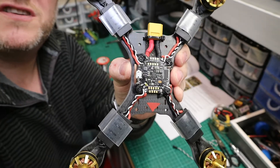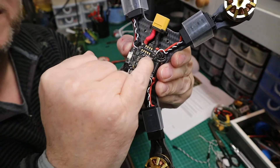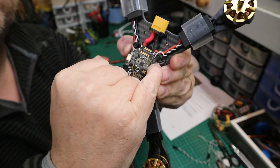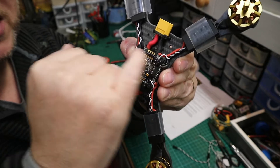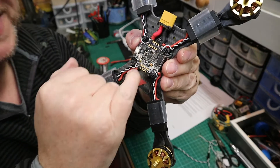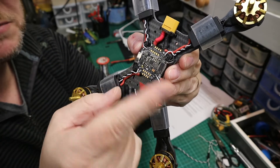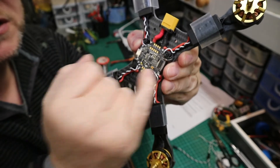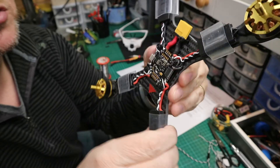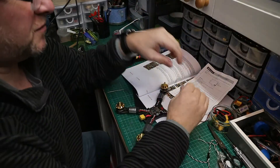So you should now be in a situation like this. I've spent the time to double check that the S is the colored wire and the G is the black wires. I've once again checked all my connections. It's a good time to check for any solder splashes or anything on any of the components, because you do sometimes get a wire flick and a little ball of solder will appear somewhere on the circuit board. So check, double check — make sure that everything is clean and everything is neat.